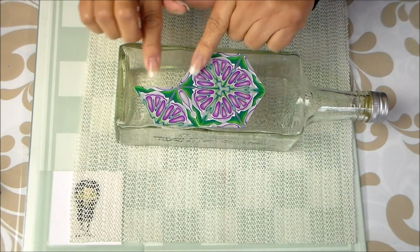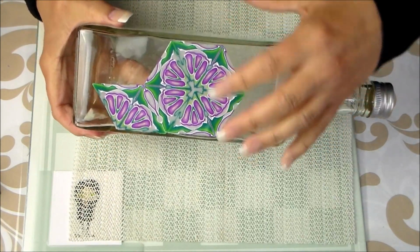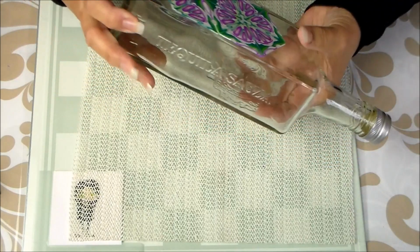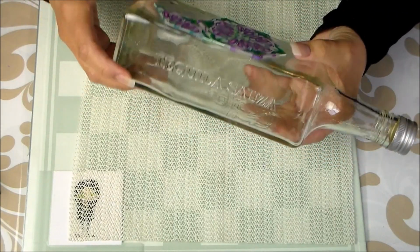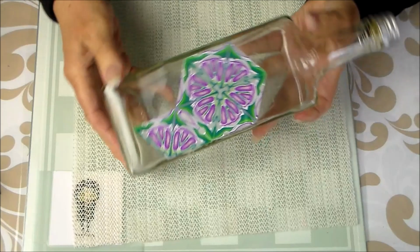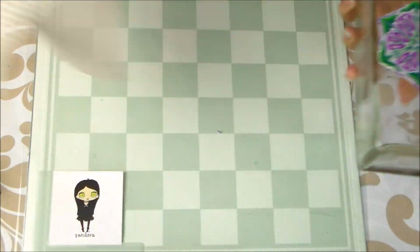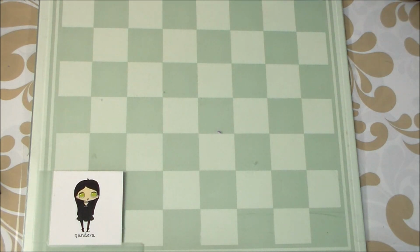You're sticking them on, you're just really avoiding bubbles, you're keeping your lines straight. That's the most important thing about any surface you're covering. And don't forget to wrap it around the edges. I'm going to leave the back open, but I'm going to wrap it around those soft corners so all the pieces are touching, okay? It's a lot more secure that way, it won't go flying off. Now if you're going to want to use your cane in a different way, I really encourage that too.